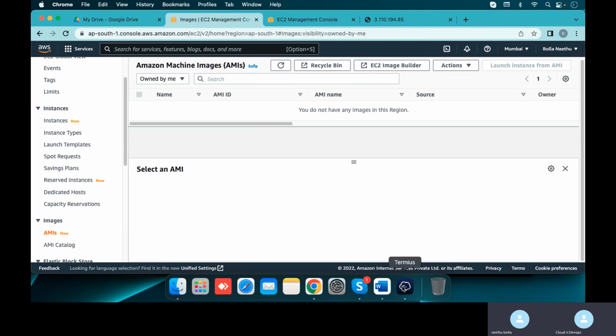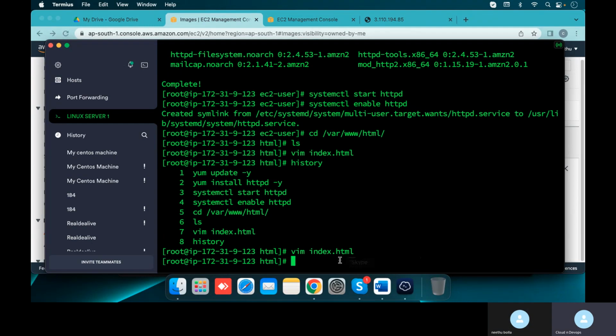Before, you said you create one image, right? Yes, we will create an image. Before creating an image, we will write some code so we can identify the server.